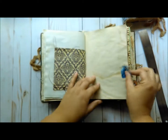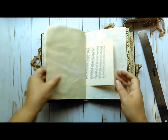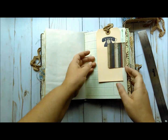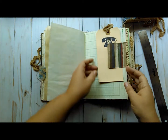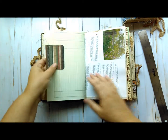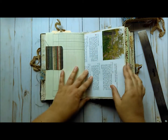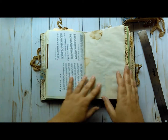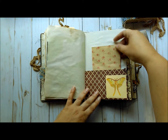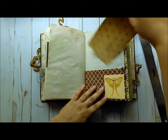There's a little tuck spot there. This one, I do believe most all of the pages are coffee dyed, except for the ledger paper, because it has its own vintage look to it already. Got a tuck spot here with a phone. Some more of that roses page, the vintage image here. And some writing paper, which has some stamping on it.